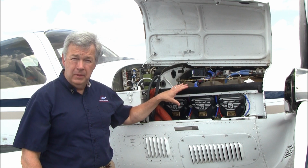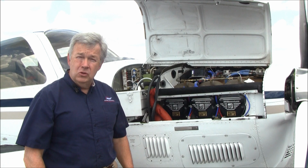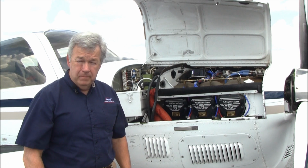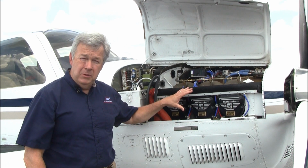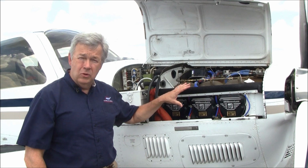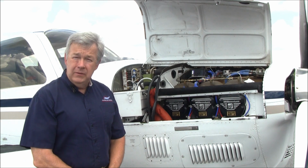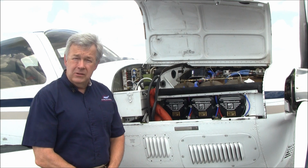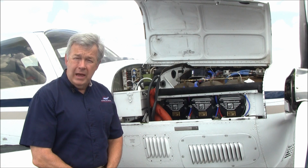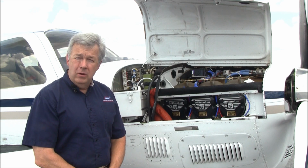Now let's talk about the reason that somebody would convert one of these engines. First of all, it gives you 192 pounds of extra gross weight. The airplane remains in the utility category. This engine has a 1,700 hour TBO versus a 1,600 hour TBO. And this engine gives you more power with cooler temperatures, so it has better thermodynamic efficiency. It runs smoother lean of peak than a regular B36TC because it has a balanced air-fuel ratio. The airplane is supposed to have more cylinder life with the Tornado Alley Turbo conversion. It's easier to operate because basically you set your power and forget it.